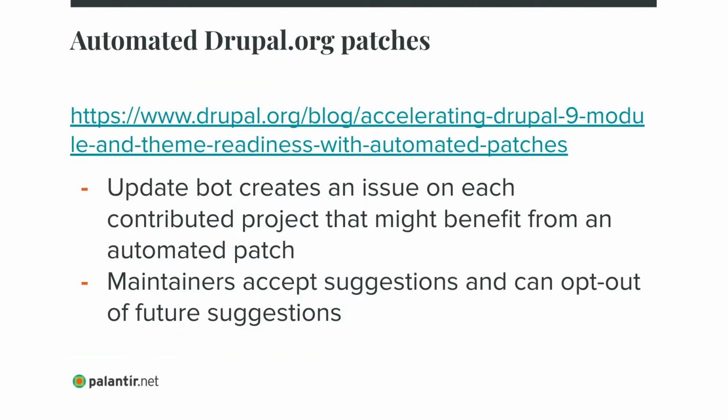So something else that you might have seen is an announcement on Drupal.org about automated patches. There's an update bot now that will use the Drupal Rector tool to create issues and patches on contributed modules wherever it finds that there might be an opportunity to automate any updates that are needed. And maintainers can decide whether they want to accept those suggestions, whether they want to use that as a starting point, and they can even opt out of those future suggestions if they don't find the tool to be helpful.